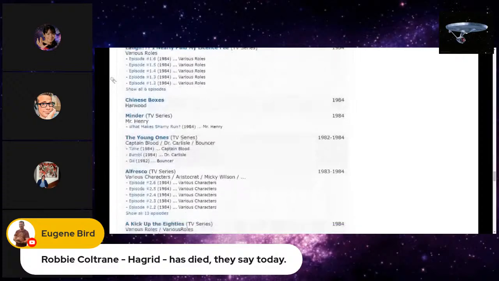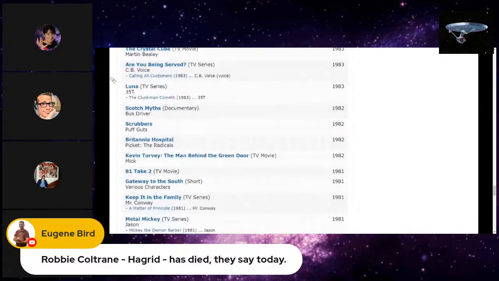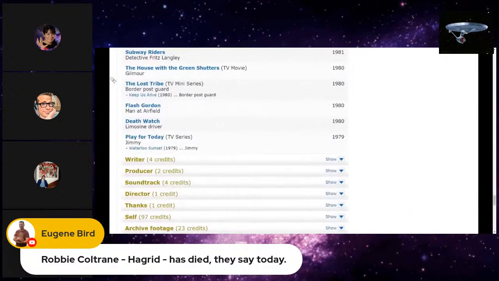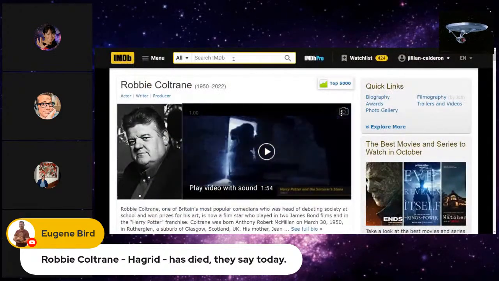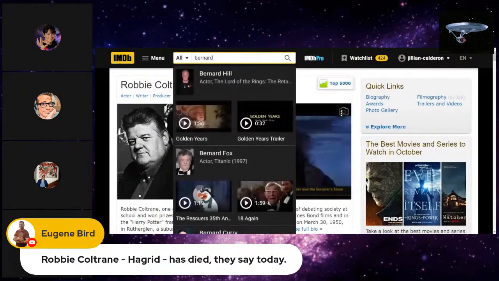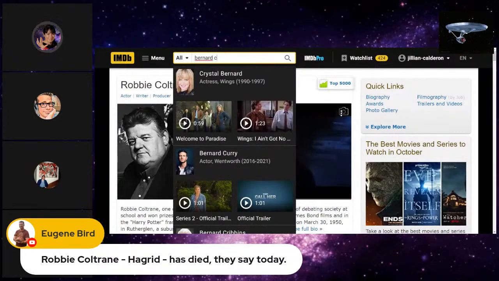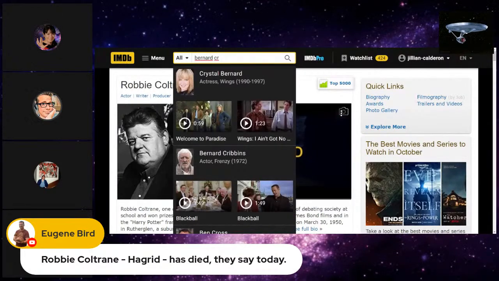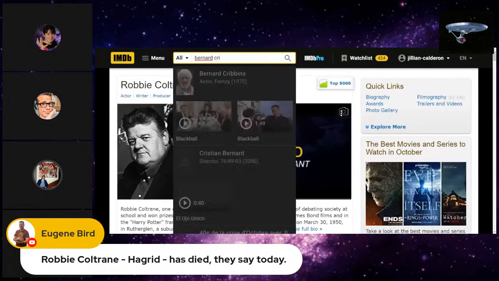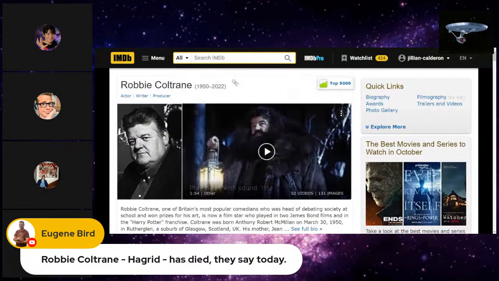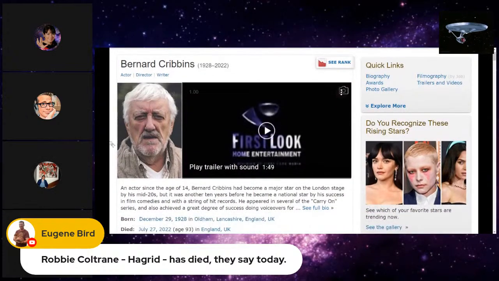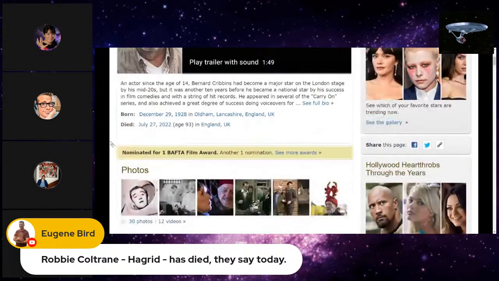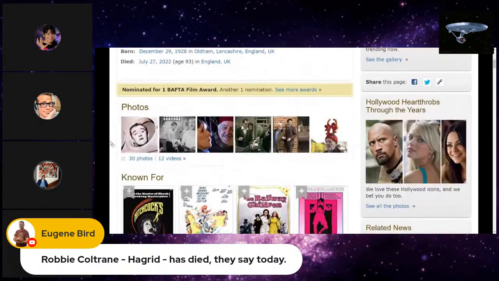He was the narrator for a classic little kid show called The Wombles. Ever heard of The Wombles? I don't even know how to spell his name. Cribbins. There he is. I just looked it up on Wikipedia. I totally recognize his face now. He was in lots of stuff. I didn't recognize the name, but I sure recognize his face.